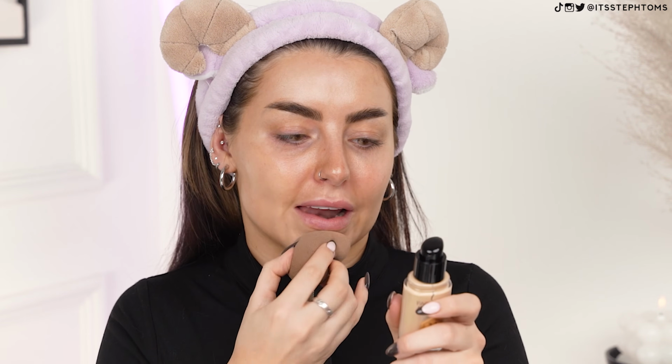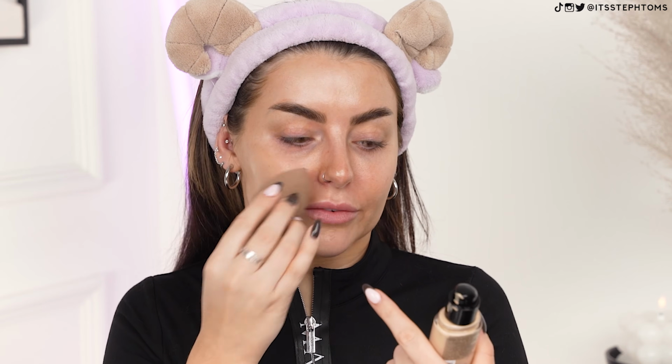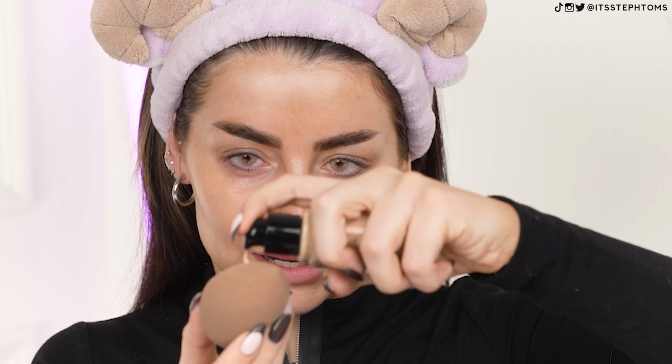Let's see. So yeah, it says that it's a primer, concealer, and foundation in one. But it does feel very, very thin. It says that it's a long-lasting airbrush finish that lasts for up to 24 hours. It doesn't actually say what kind of coverage it has. Color looks pretty good. But look, liquidy. I'm gonna go right off the bat here and say that as someone that likes to cake their face in makeup, this probably isn't gonna be a concealer for me, but it looks pretty good as a foundation in terms of coverage. It's kind of giving me a medium coverage, I'd say.